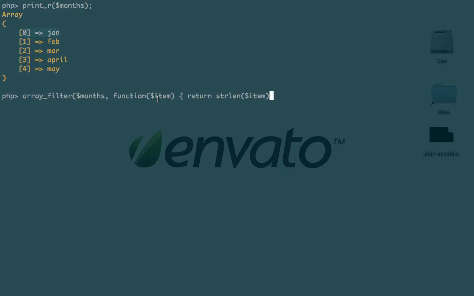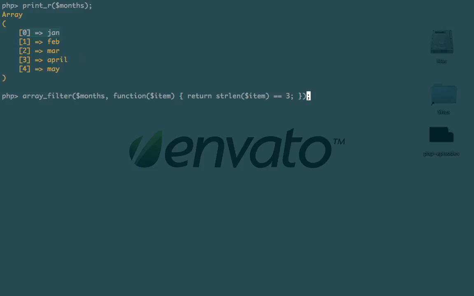So now our test is going to be check the string length, and we're going to test to see if it equals 3. Again, we're going to go over all of this syntax in future lessons. Just kind of go along for the ride right now. So now we're all set. We've run our filter. We're passing in the array. We're passing in our test. Think of array filter as a test. And this test is going to only return true if the length of the month is exactly 3 characters.